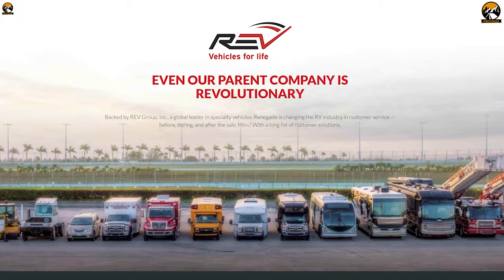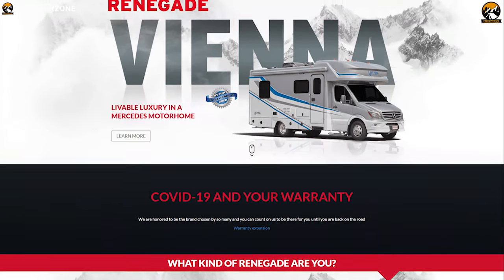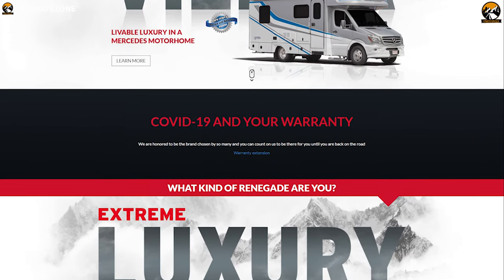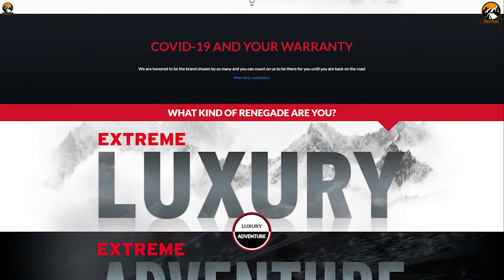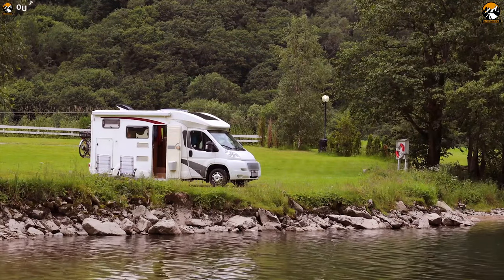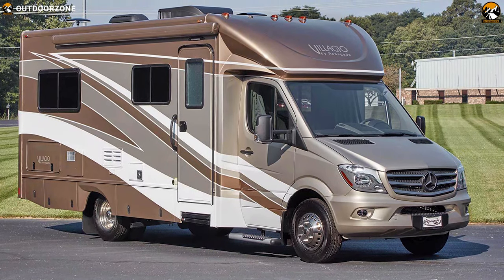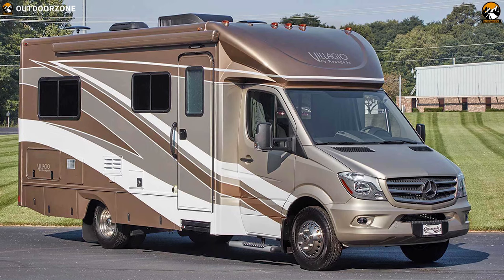In 1997, Renegade started their journey by building custom coaches and trailers. After some ups and downs, they are well known for their innovative approach to customizing according to customer needs. Fulfill all of your desires while camping and travel comfortably with the Renegade Villaggio Motorhome 25 MBS — an amazing solution with pretty good features.